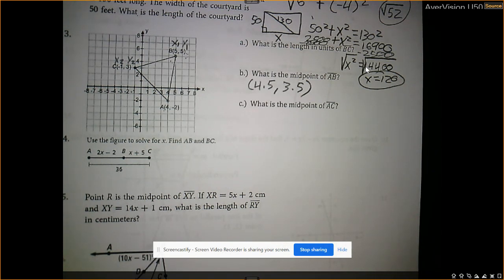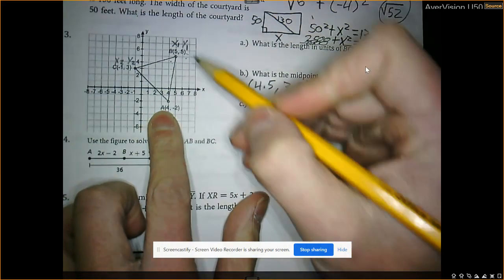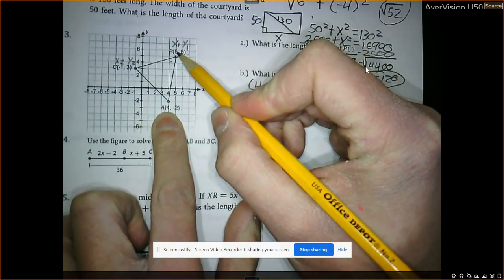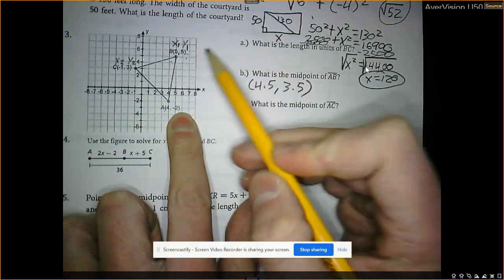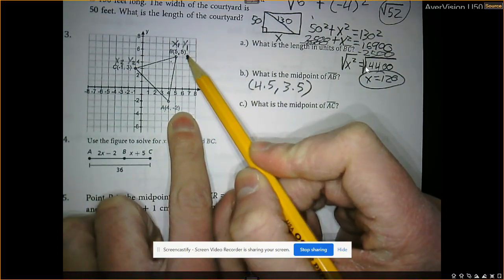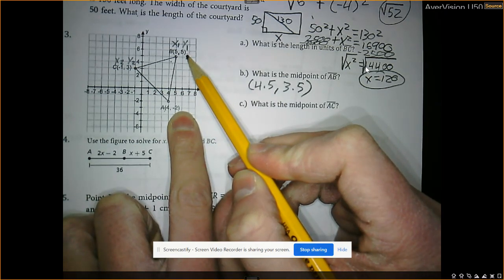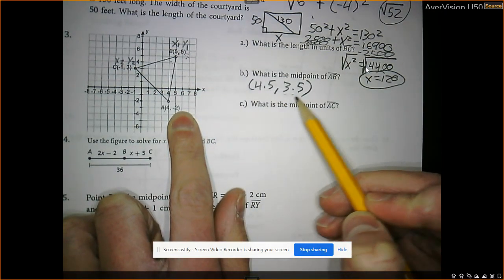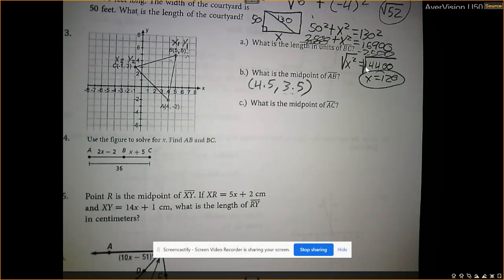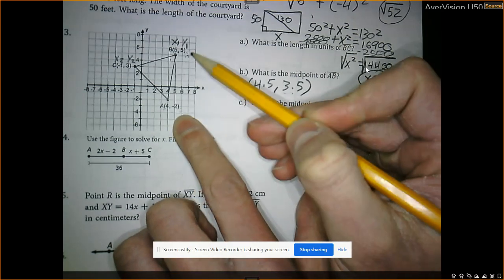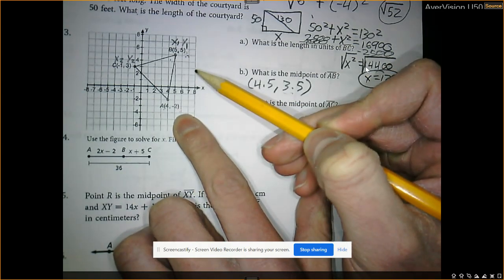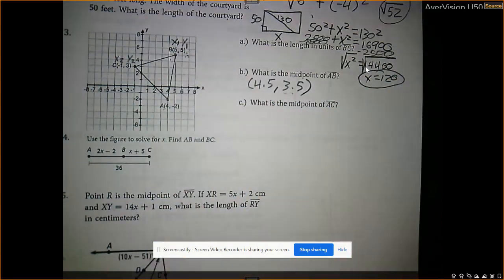So when you're doing the midpoint formula, all you're doing is averaging your x's out. Since our x's were 4 and 5, halfway between 4 and 5 is 4.5. And then our y's are -2 and 5. Those are 7 apart. So what's half of 7? 3.5. So you average your x's, comma, average your y's. Distance is 7. Got it? And so that's the answer for number three? Yep. It's just going to be an ordered pair.